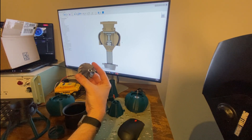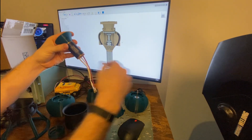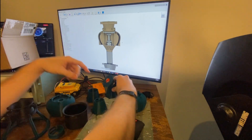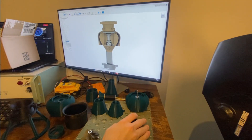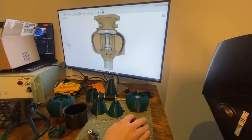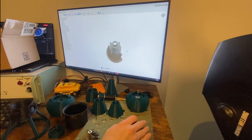I'm building an electric ducted fan for an RC airplane powered by the inlet turbine from an Audi A4 turbocharger. This turbine is being spun by an RC electric ducted fan motor that I took apart — about $35 on AliExpress. It uses a shaft coupler to connect to the original shaft of the turbocharger turbine that I cut off. The air comes in, gets gathered, comes around the outside, blows up against the motor to help keep it cool, and then comes out this nozzle.